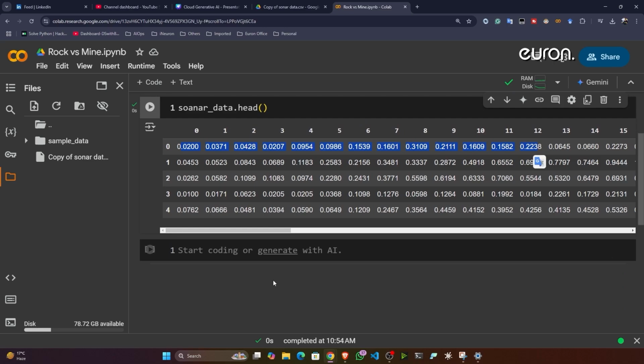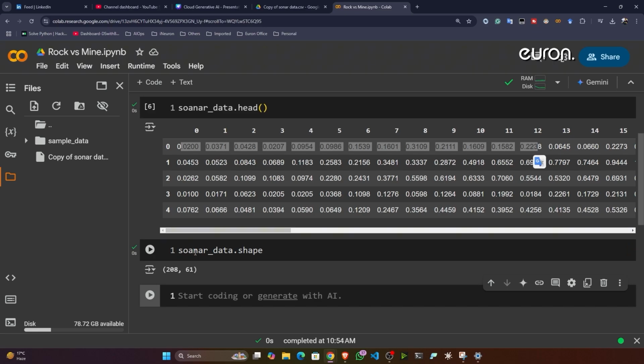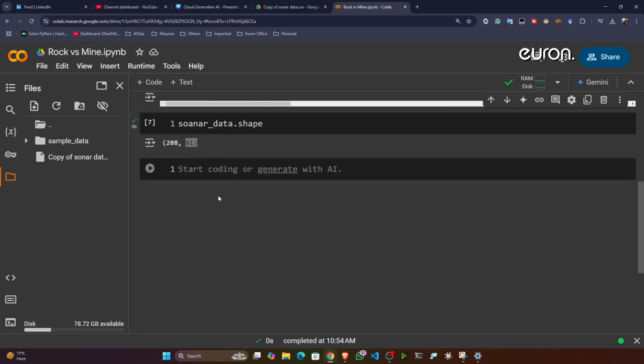Now if you want to see how many records you have here, you can simply write this code: sonar_data.shape. This will print the number of records you have. Here you have 208 rows and 61 columns, because the count starts from 0, that's why 61 columns are there.